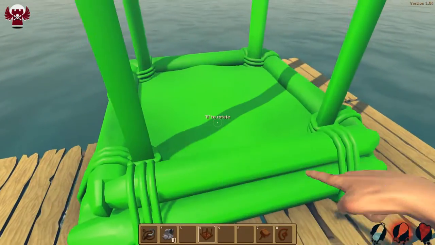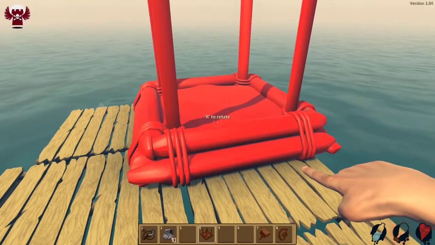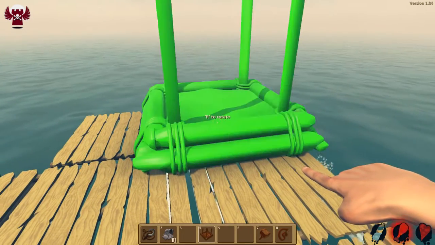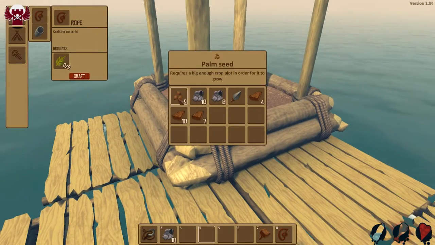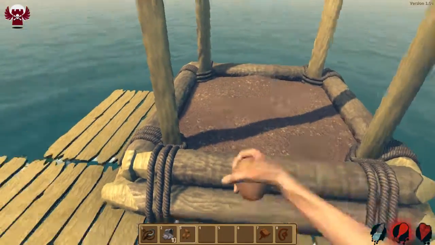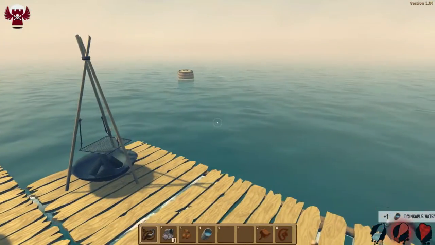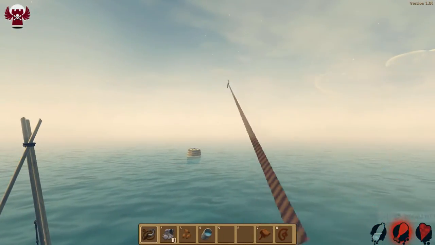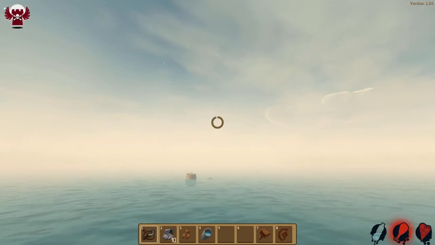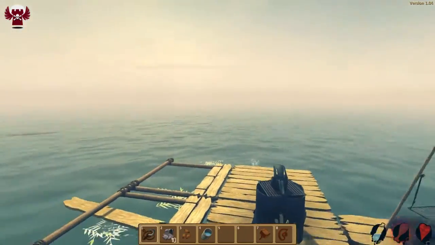Boop. I'm gonna place you down as far over as I can get. Let's do it this way. Okay, that's good. Boop. Okay, and then palm seeds. Plant seeds. Sweet. Okay. No, Mr. Barrel, you're not getting away from me. You are not. Yes, you probably are. You probably are. Fuck! Build over that way.